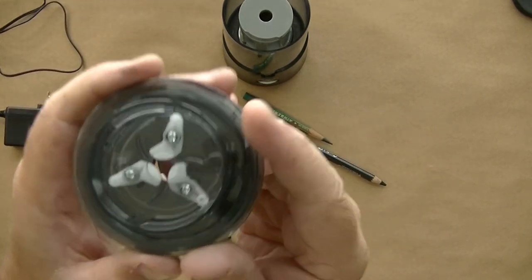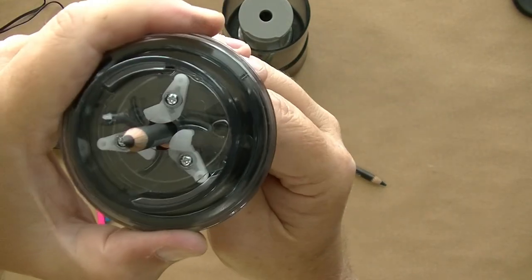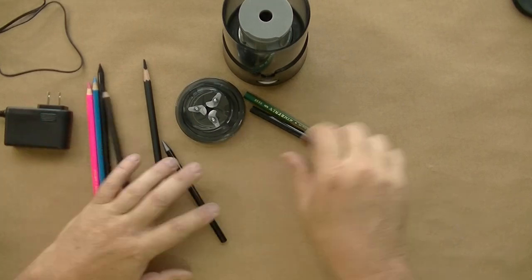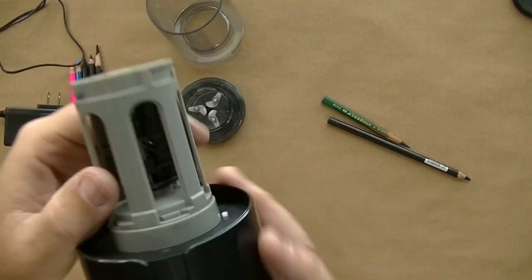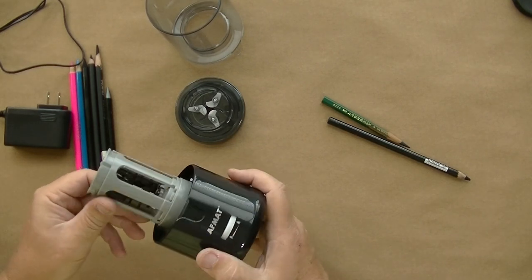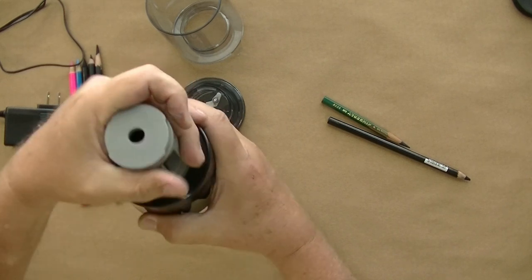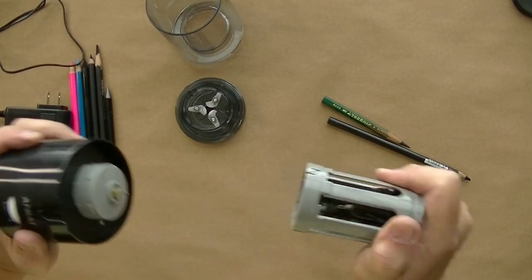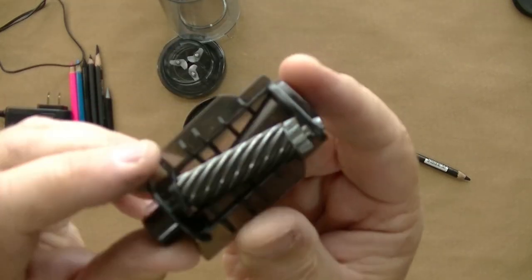Now, this clamping mechanism, you're going to see how that works. As you stick your pencil through, it separates, and that's how it holds the pencil in there. Okay, the cover just pops right out. You have your helical blade here. Taking a look inside, it's a single helical as opposed to a double. Then you just turn this and you'll be able to remove it if you have to replace it. I don't want to mess with it too much. Oops, I already did. Too late. That just pulls out like that, and your blade is right there.